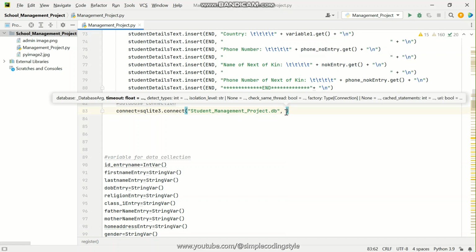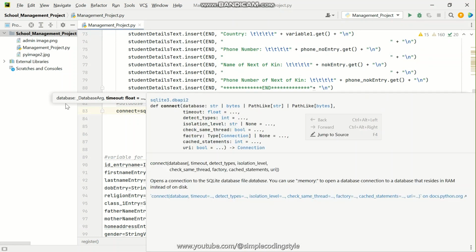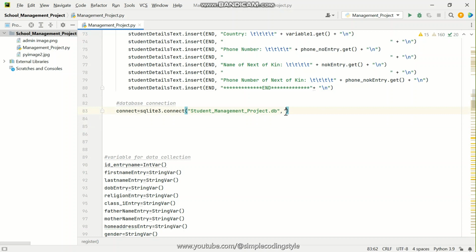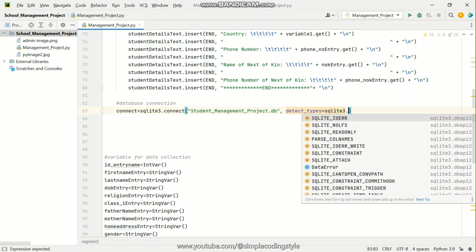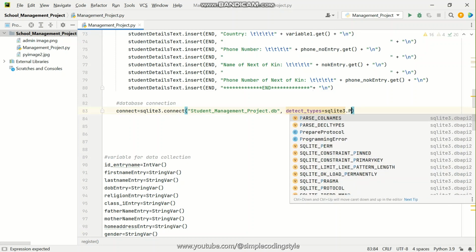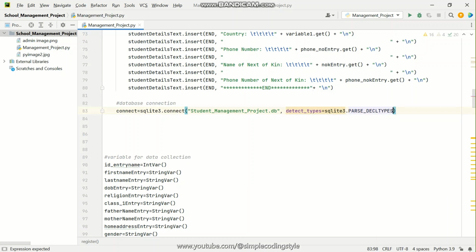Okay, so here I'm going to use my detect types. This detect types is going to help our SQLite database to detect the time that each piece of information has been taken down to the database.